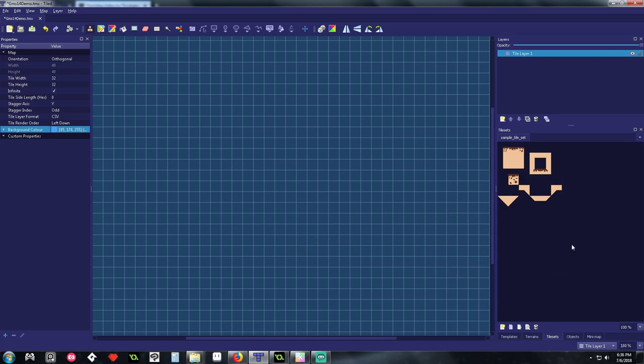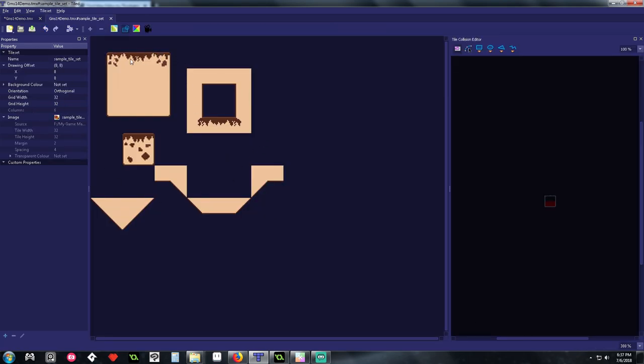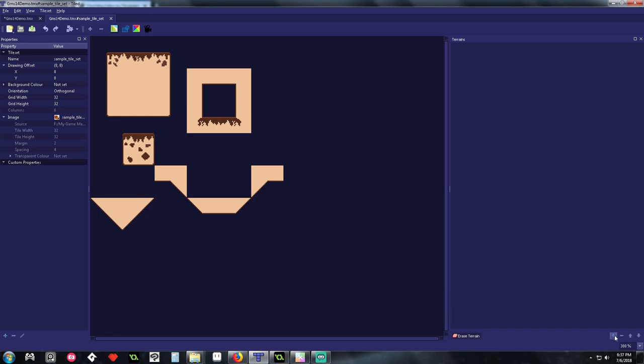This is great. So now we're going to turn that tile set into a terrain. So we go down here where it says tile sets. There's an option here, a little wrench that says edit tile set. We click it, and this is the tile set, which is great. So before anything else, we have to make sure that we are on the right thing. It says terrains, we click here, the right option. So we click terrain, and we go here on this plus sign, it says add terrain type. Click on that. But before you click on that, select one of these. You have to select one of the images if you want.